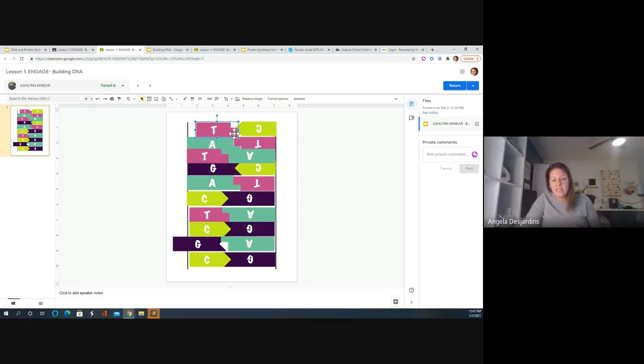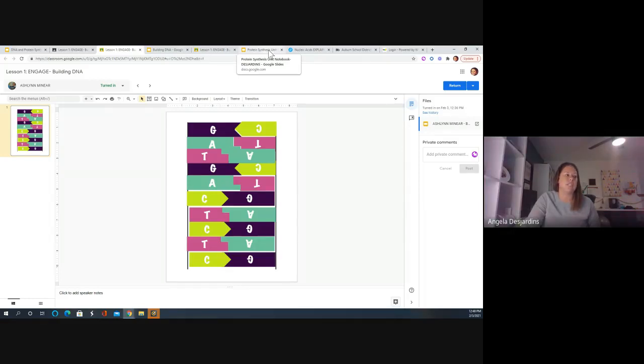So 2 short ones can never go together because you would get these dips in its outer edges. 2 long ones would never go together because then it would push too far wide. All right. So when you're looking at the pattern there, it is always 1 long one with 1 short one. So the ones that are your fat ones are always going to be your A's and your G's. Your skinny ones, your shorty ones are always going to be your C's and your T's.